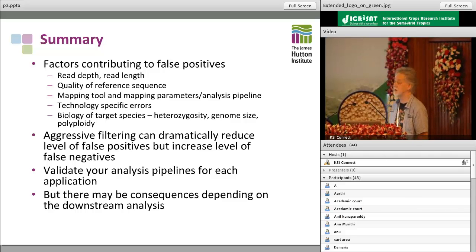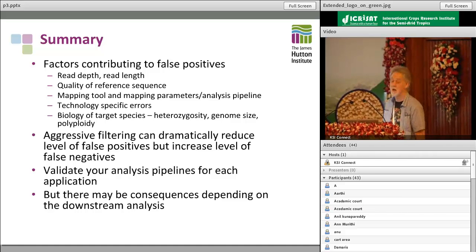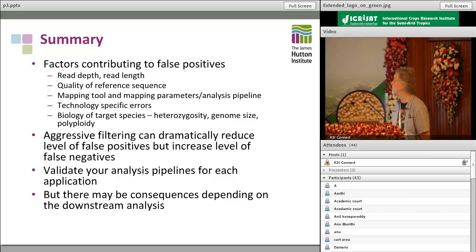It's really important, I think, not to use analysis pipelines without thinking quite hard about whether this pipeline is optimized for the species and the situation that I'm working with. What are the consequences for the particular biological application of having a false positive? But also realize that as the technology is improving, this is very much a moving target. Certainly in our experience, the analysis pipelines we're using now seem to change at least every few months, as we accumulate better reference information, but also as the technology improves.